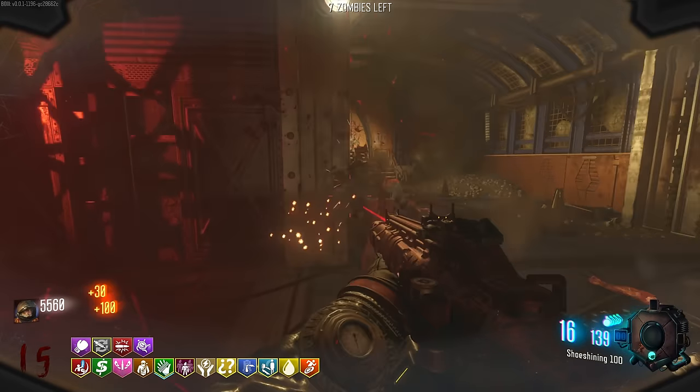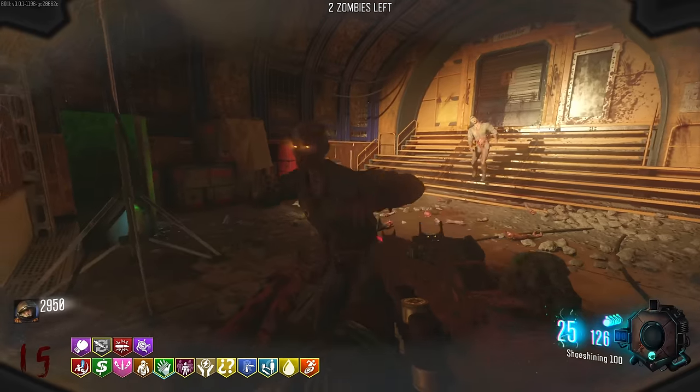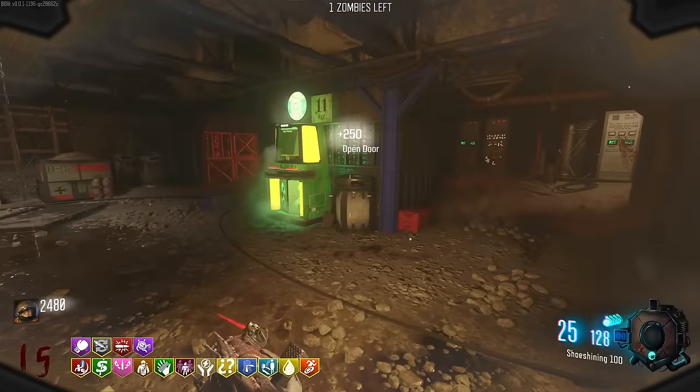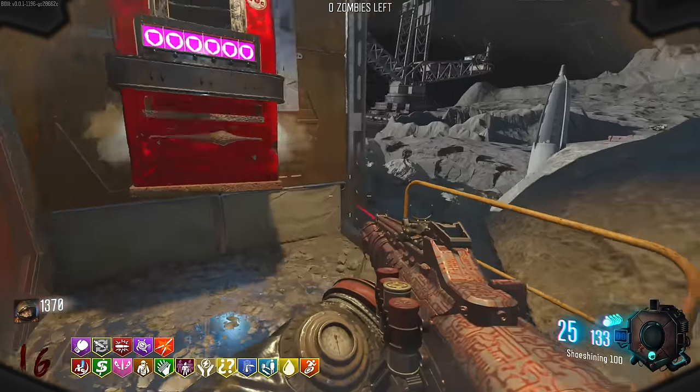Oh my god, dude. Six zombies left. Buy this. Okay, so we can get extra points. It's still a one-hit melee, by the way, which is just insane. We'll buy this door now. I guess we'll just kill the zombie because there's no reason to keep it alive. All right, we'll start from here and then we'll run all the way through the map.